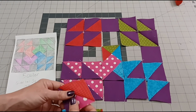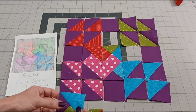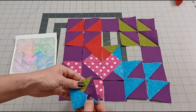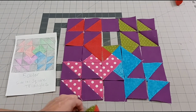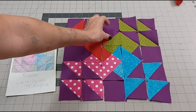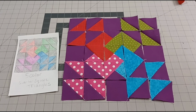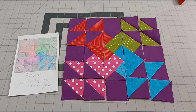Oops, sorry, I didn't mean to hit the camera. The one with the red goes facing towards the red. The one with the blue is going to come and face towards the blue with the green touching the green. And then our green and red combo is going to go there. So there we have a card trick block with some half square triangles pointing in.